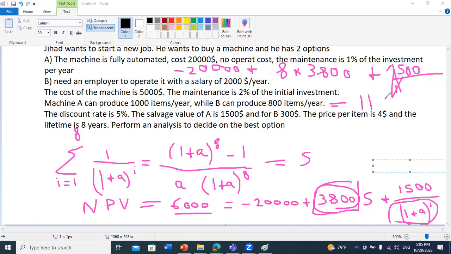Okay, 11,900. So a CER of 30% is possible, but it is possible if I take A as 0. If I take A as 0%, the net present value will be $11,900. And if I take A as 11.3%, I will get 0. So of course, the discount rate that I should have in order to get 6,000 is in between, and I can do some trials, some calculations to see what is the value.